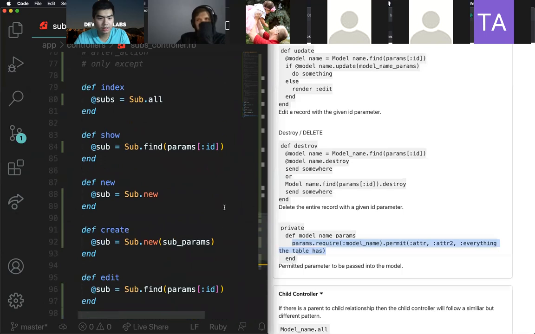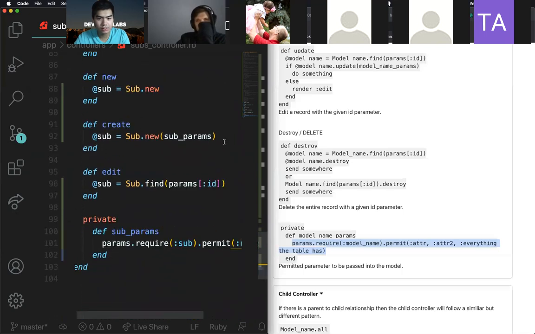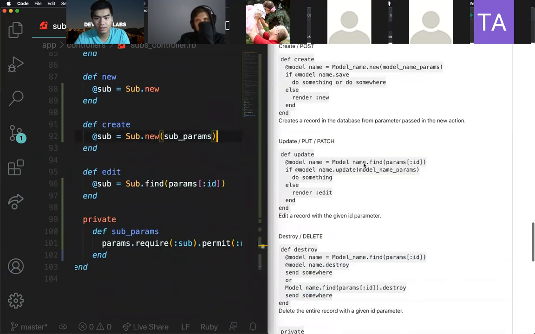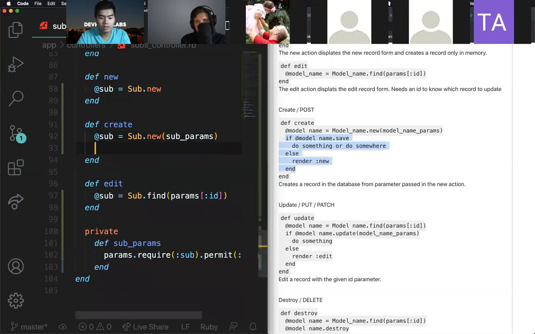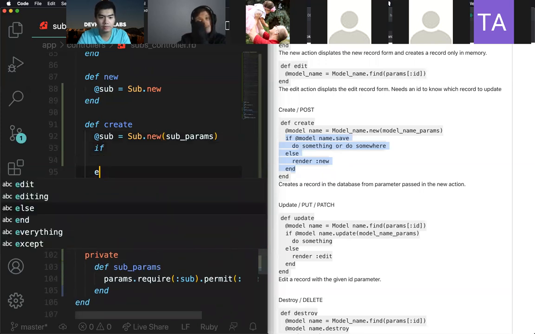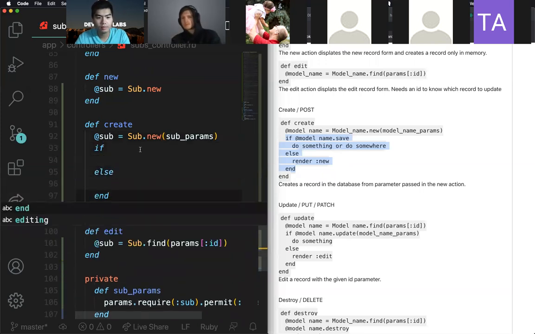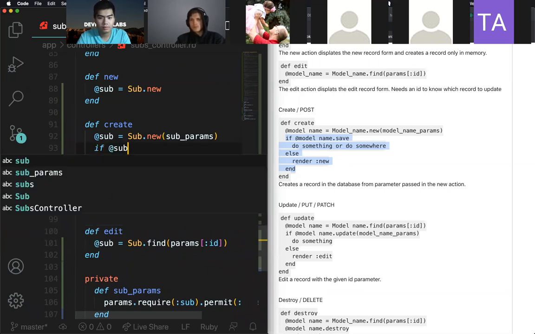So now that we are done with that portion of the sub params, let's now go back to our logic here. So what is our condition here, Ethan? If at sub name dot save. Close.